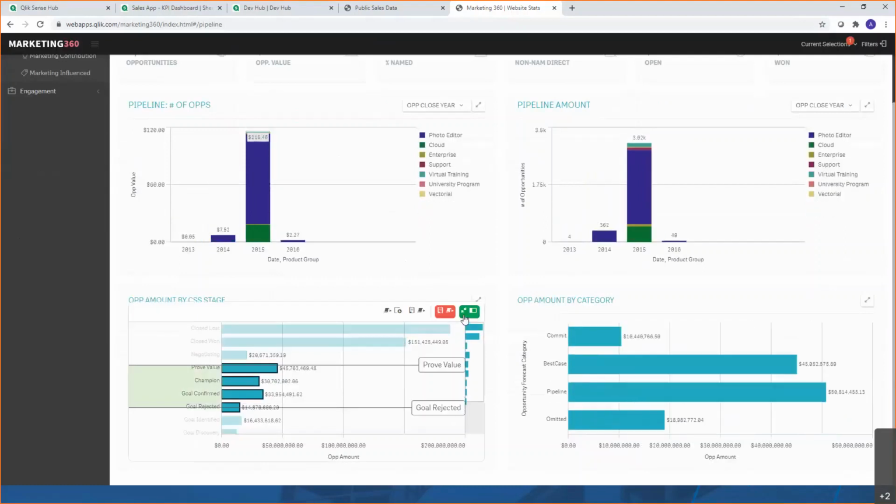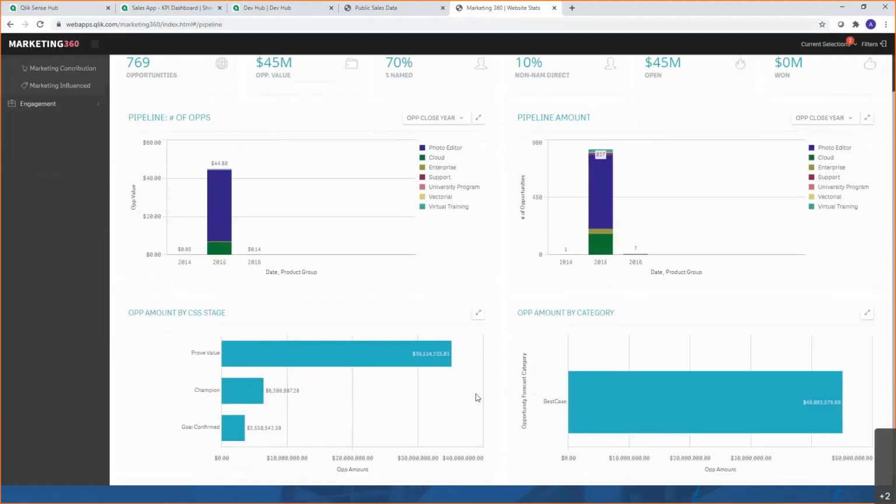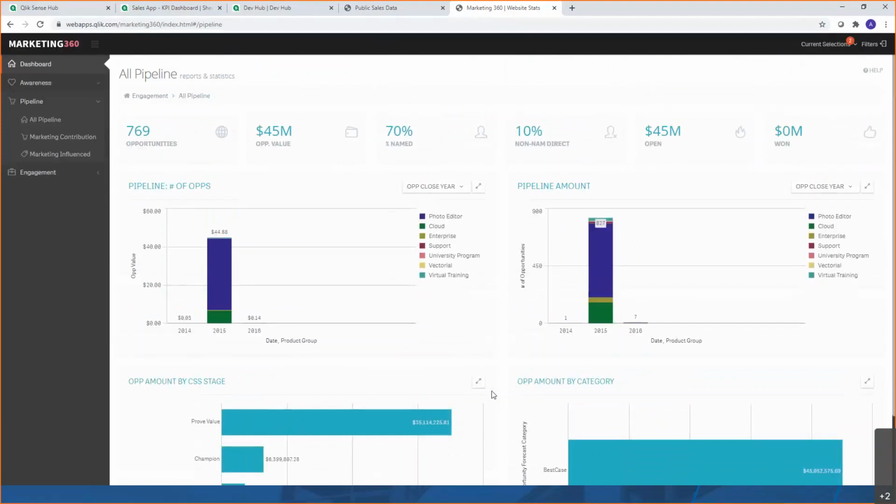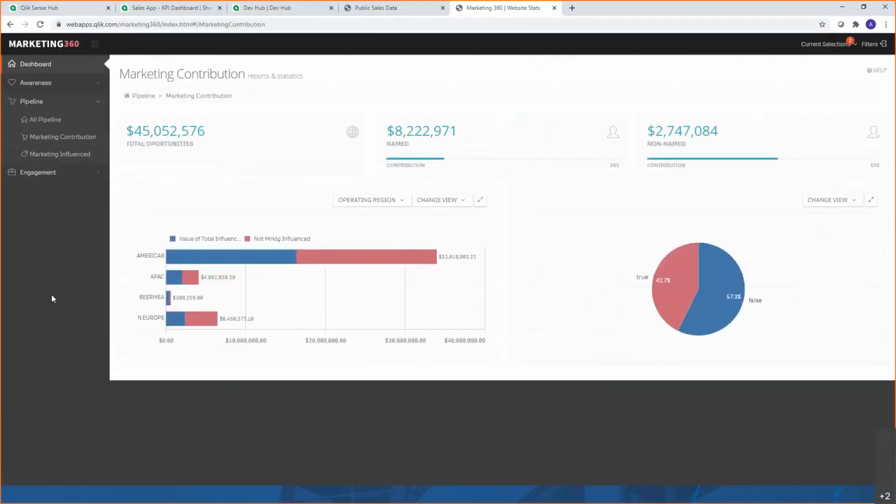Again, we don't lose any sense of Qlik functionality within here. We can ask the questions, we can filter down, and we can look at the data which is relevant to the question I have at that point in time. Maybe we want to quickly jump through to a different slide as well. And again, we've got a range of different visualizations within here. This is really great because if this was provided to me as a client, it's being provided to me as a value add. This is really great analytics I'm being provided as a service. I don't know this is Qlik. It offers great functionality, and again, this is fully branded to the client who is serving this information.